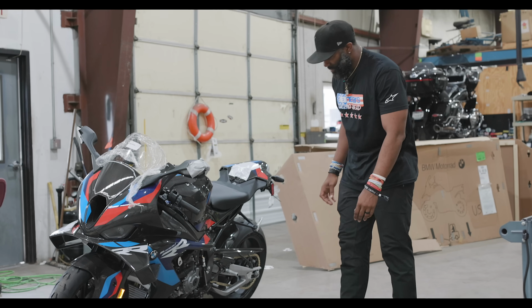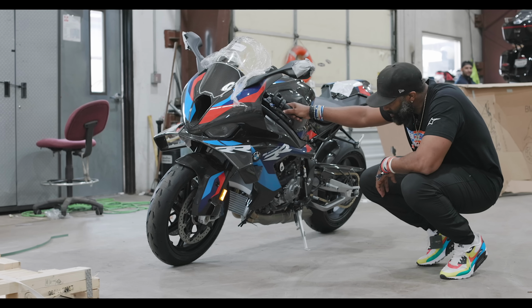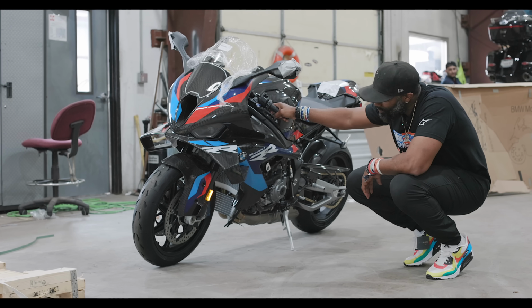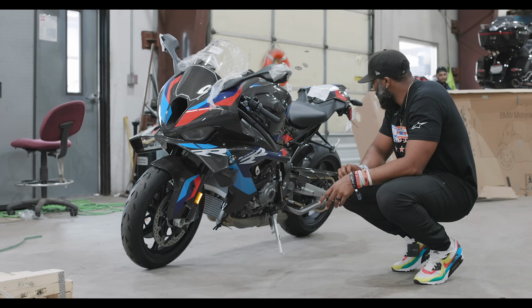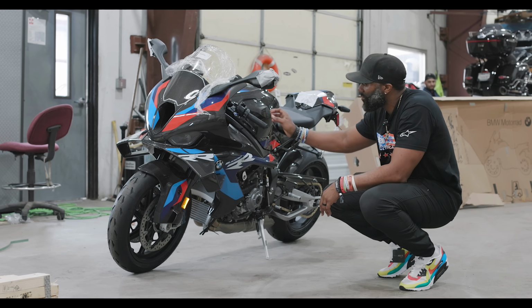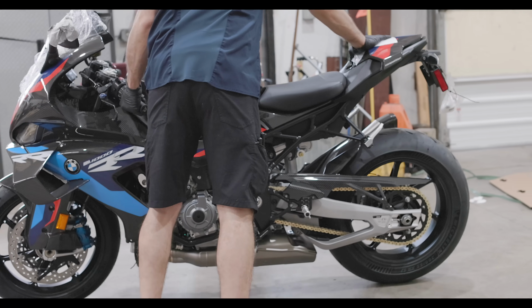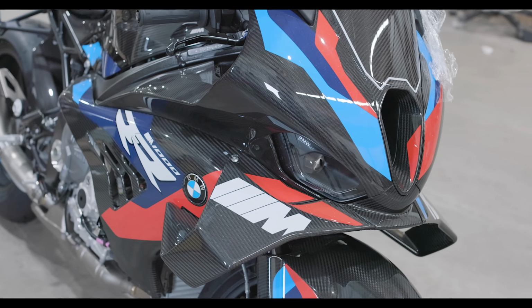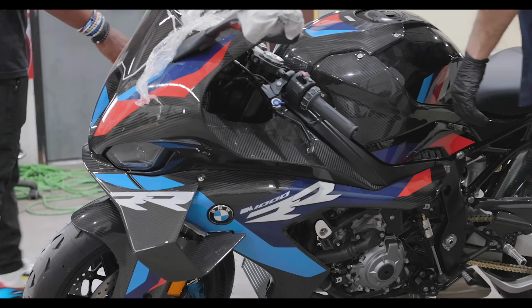I love that you got the forged wheels on it. That's such a good choice. Well, the plan is to put some aftermarket wheels on it, but definitely break it in, get on the track. But damn, the weight is so low. We'll get this all built out for you. So before every track day, I'm coming to you. Hey, I'd love to help you out, man. My pleasure, friend.